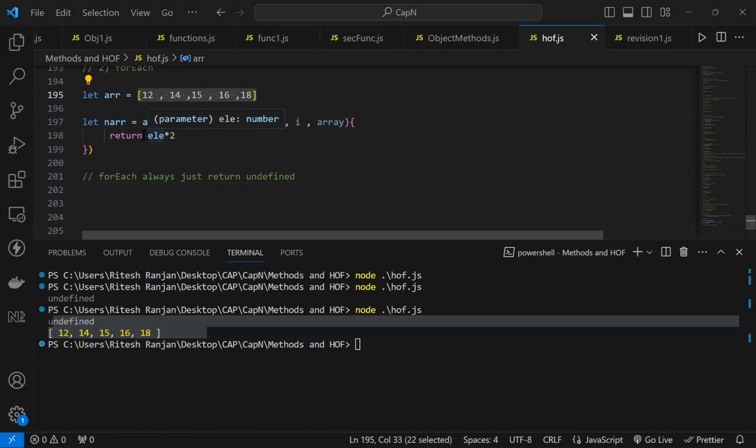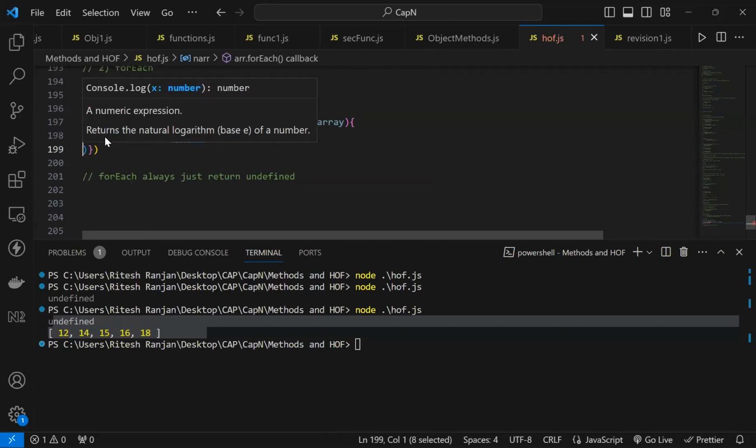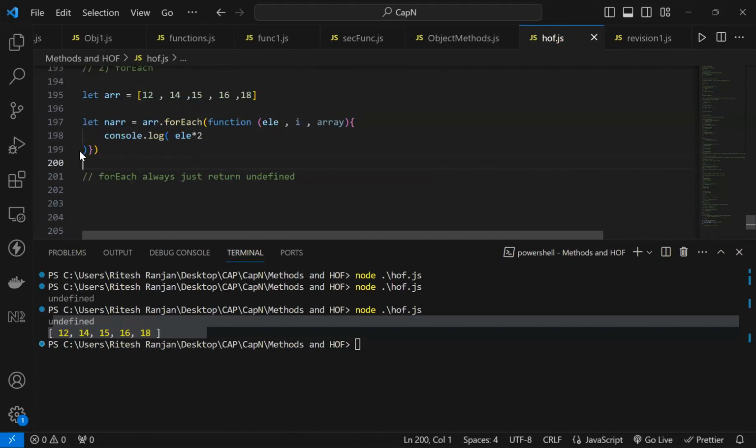And let's say you want to multiply and all, given that it's not returning anything, you can simply console.log anything inside this forEach. Both are almost the same, but forEach is used whenever you don't need to return a new array.